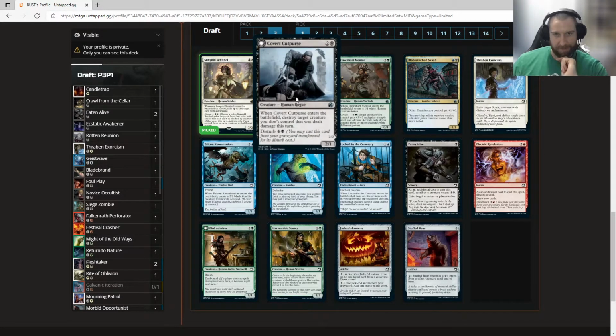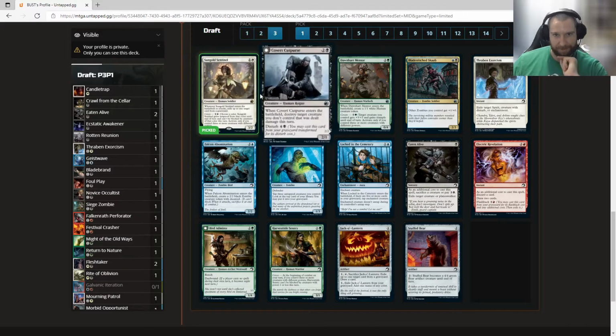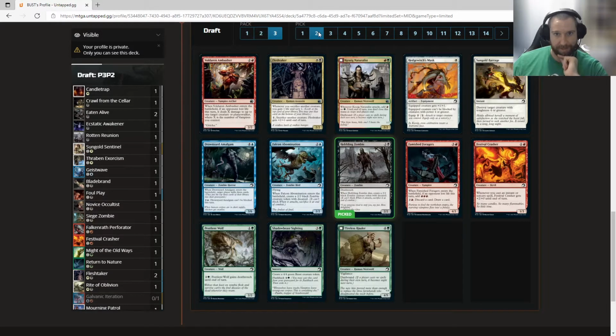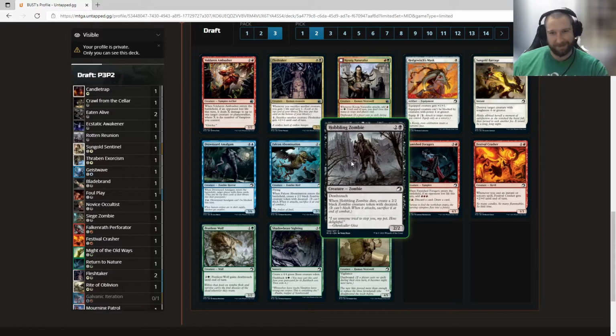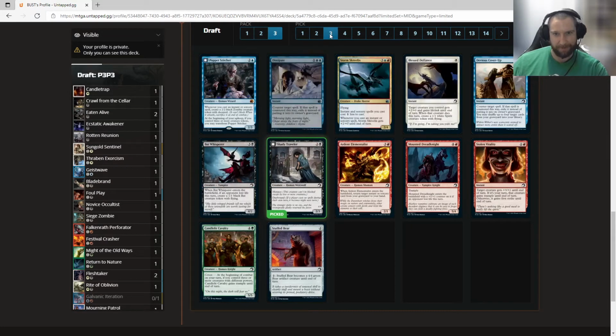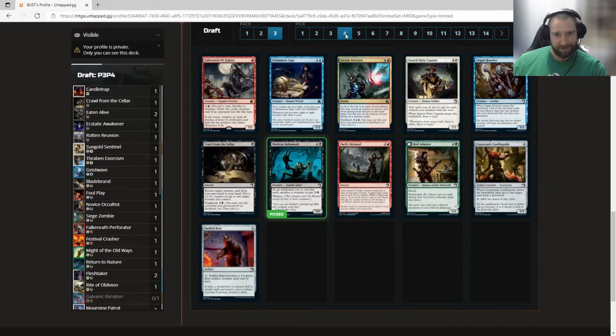I could see an argument for taking the Cut Purse over a Sun Gold Sentinel, but I think the Sentinel is just so extremely good in this format. It's worth a take. And then here, this is where we're like, well, we gotta have some stuff to sacrifice, so let's pick up a Hobbling Zombie over Flesh Taker. I think at this point that was worth it as well. So yeah, pretty straightforward from this point forward.